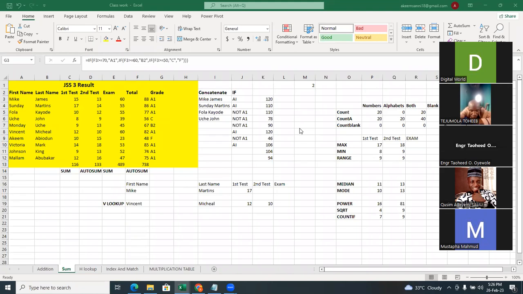Yes, this is the multiplication table. I just want to see because you block some cell. I just want to see the formula, how you coded the formula. Okay, I'm coming. I'll show you. Is it possible to use the if function to change the cell color? You can't use the if function to change cell color. You go to your fill color.